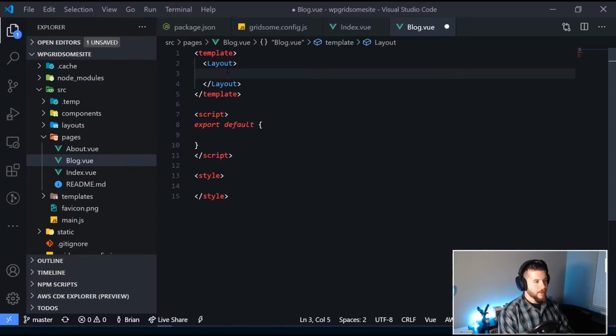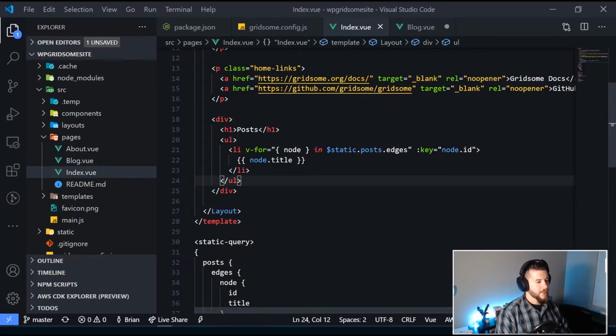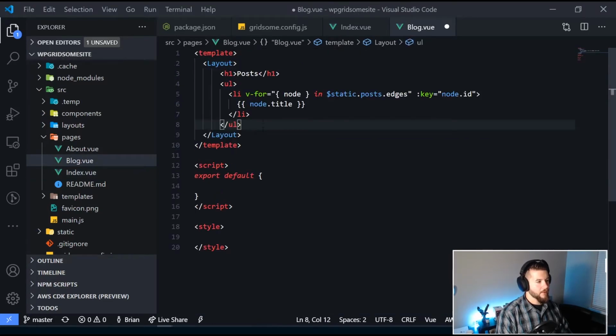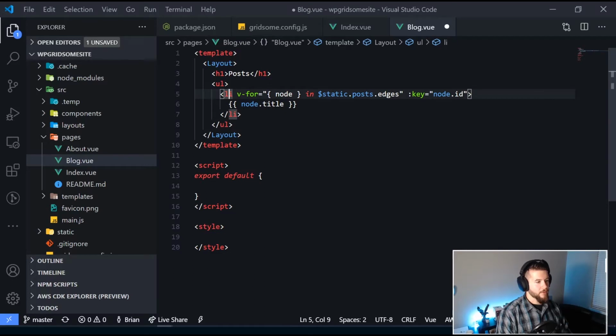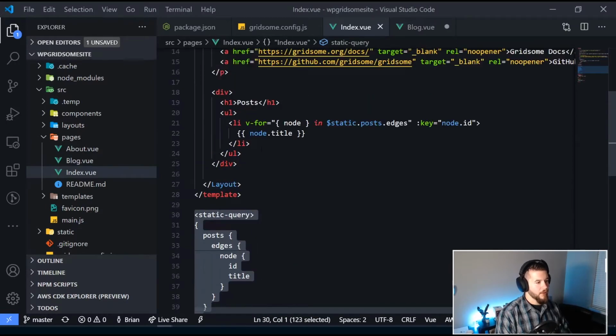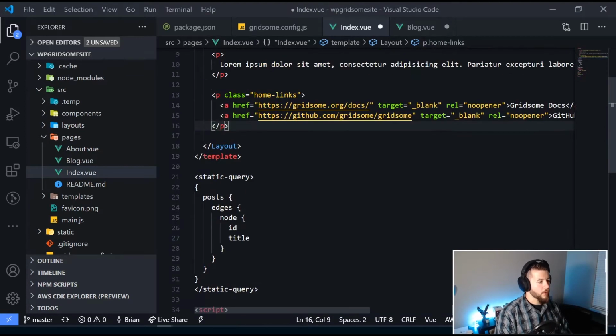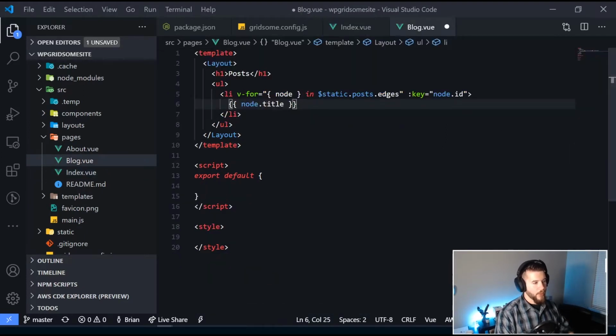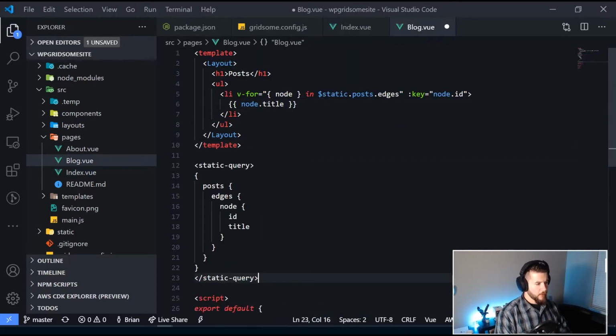So inside of here, we're not going to get super fancy. Let's say H1. You know what? Let's copy and paste this from over here. So we can take that and put this guy here inside of layout, because this is exactly what we're going to use. So again, we have the title, we have a list, and then for each node inside of the data that we're pulling, we're going to spit out the title. But we're going to tweak this a little bit. I'm going to copy my query from the previous page again, and actually we're going to delete this out of here because we don't need this here anymore. Delete out our static query because we're going to separate this from the home page altogether. So underneath template, paste in our query again.